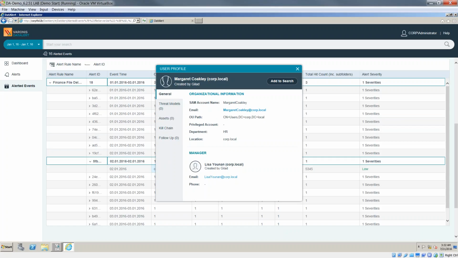Is that normal? Well, actually, Margaret, we just had an argument. She handed in a notice this morning. So yeah, that's unusual. We should seize her assets and kick her out of the building. Or it could be, oh yeah, no, Margaret's got a new role. She's cleaning up our finance data because we're getting rid of old stuff. We don't need that anymore. So yes, this is fine. It's normal behavior for now because it's a change in job role.